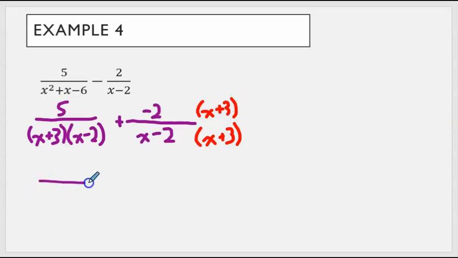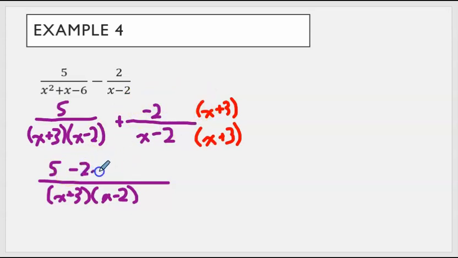So at this point, we will have a common denominator. Both of the denominators will be x plus 3 times x minus 2. But remember, we're not going to actually FOIL this part out. We only want to do the multiplying in the numerator of the fraction. So from the fraction on the left, we just had a 5 there. There was nothing to multiply by on this fraction. But over here, we said multiply by x plus 3. So I brought that negative up, so I would make sure to distribute the negative correctly. I need to do negative 2 times x and negative 2 times 3.